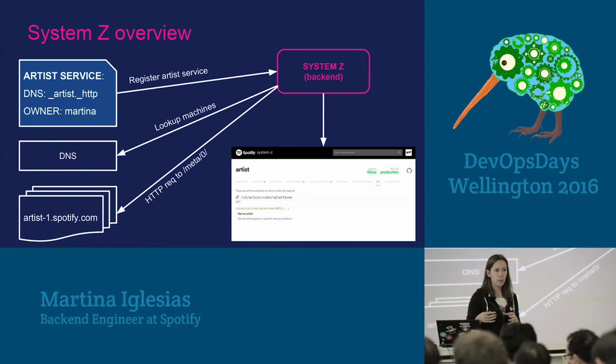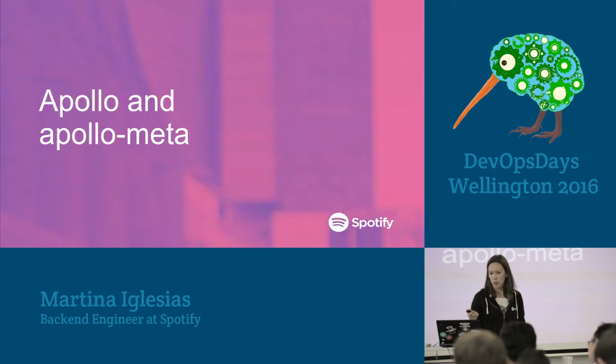With this discovery name, SystemSet can make a query to our DNS and say, give me all the machines that are running under this discovery name. It's a bunch of hosts and ports. And then SystemSet can talk to each of these servers and make requests to special endpoints that will gather at runtime the information that we were showing before in SystemSet. These special endpoints are registered or exposed automatically by our microservices framework called Apollo.